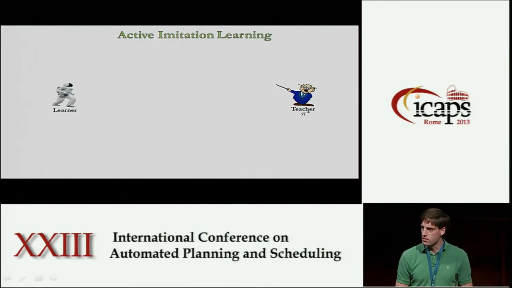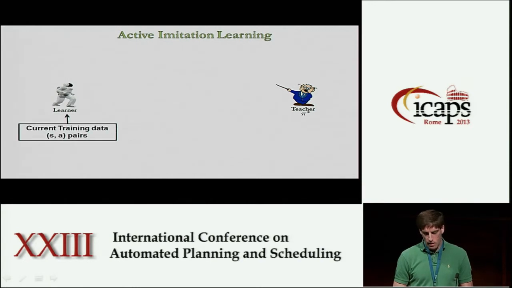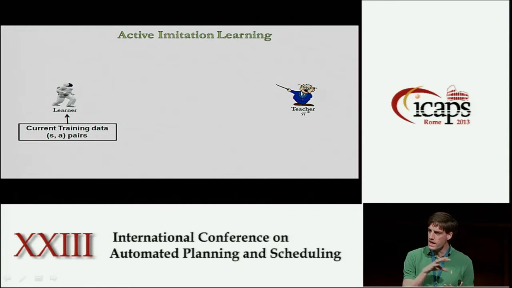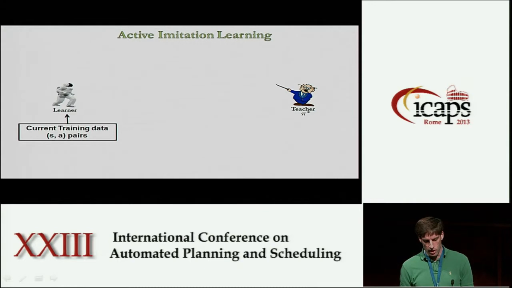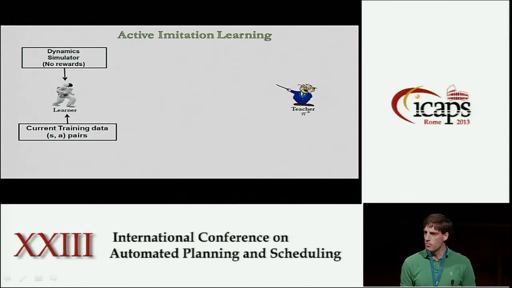And so let's look at this learning protocol a little bit. So we have our learner, and the learner has its current set of training examples. So these are state action pairs that it's accumulated in the past. It might start off with an empty set, or maybe there was one demonstration, but it has whatever it's initialized with. And we're also going to give our system, the learner, a dynamic simulator, so it can play in the environment. Because that's really the only way that it can actually explore states that it might want to query the user with.